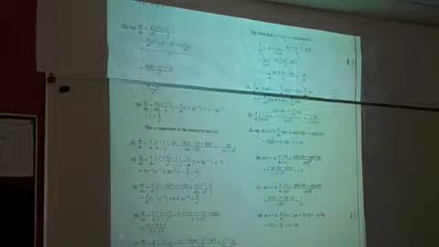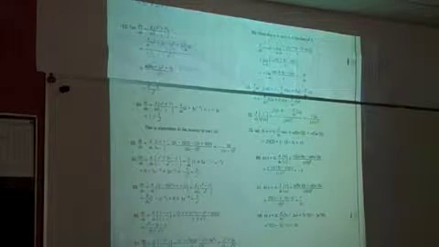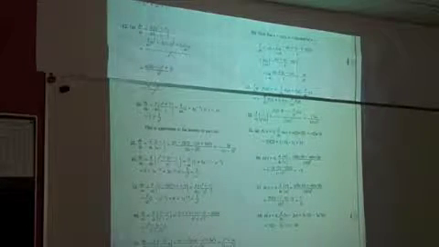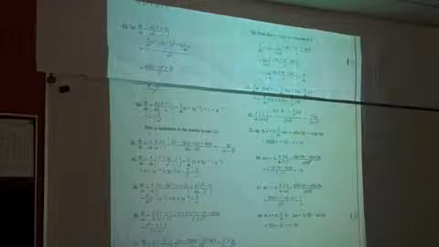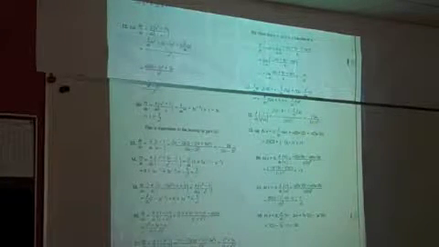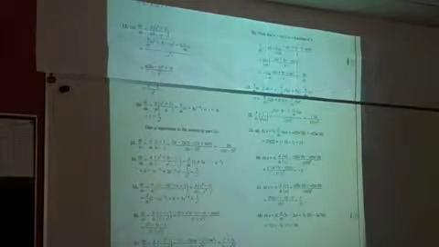Quotient rule problem. I mean, just what is the quotient rule? You know what I'm saying? It's just u prime v minus u v prime all over v squared. You know what I'm saying? And just know that. The sooner you do that, the easier your life is going to be. Does that make sense? So do it.